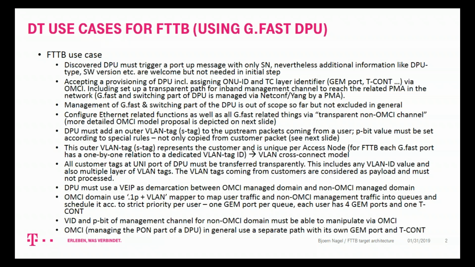Then all customer tags, that's also important, at the UNI port of the DPU must be transferred transparently via the DPU and the OLT. So nothing will be changed there. That includes the VLAN ID value and also the p-bit value. And in the next phase, that also includes multiple layers of VLAN tags.